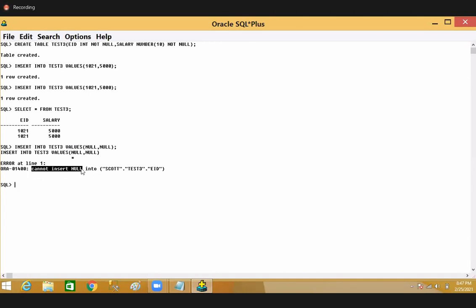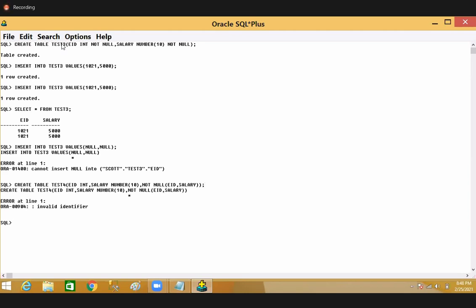Cannot insert null. So this is what we call column level. But when you try at table level, observe. Suppose I try salary number of 10, and now I apply not null on EID comma salary at table level.